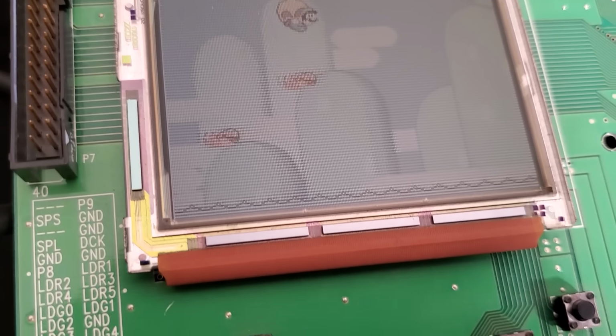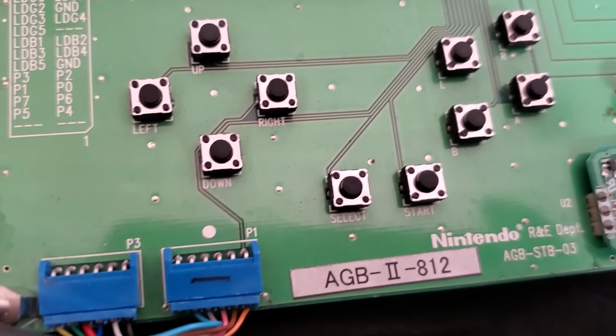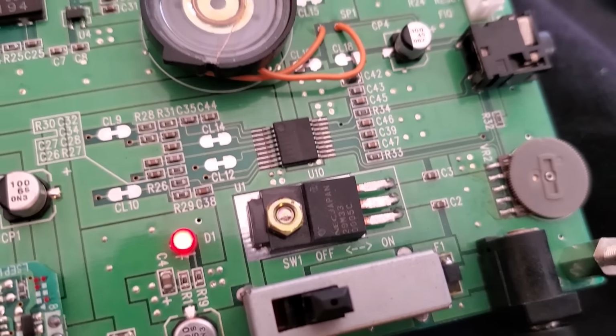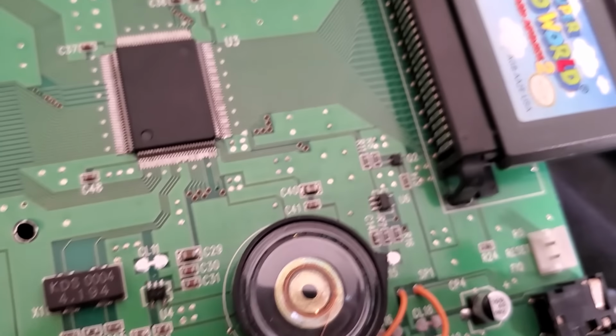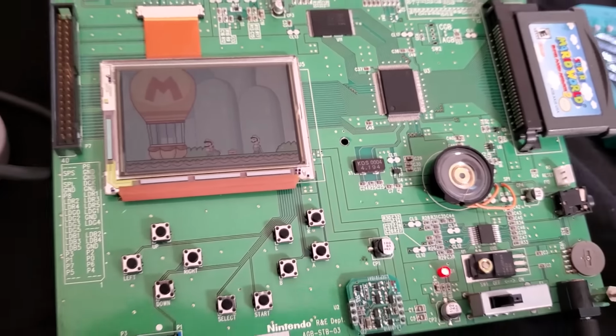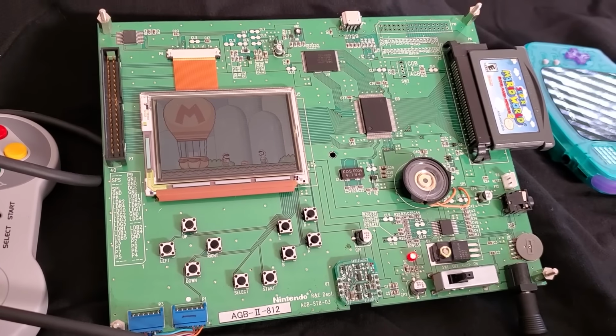Today, thanks to a viewer, I have a Game Boy Advance prototype / development system to showcase to all of you. I've sometimes seen this thing online referred to as the Game Boy Advance TS2 board, and frankly, this thing is the strangest looking development system we've had here on the show. It looks like David Cronenberg was commissioned to make a Game Boy Advance. It is just a strange hodgepodge of Game Boy stuff put on a board, and that is basically what it is. It's very bizarre looking. But without further ado, let's go ahead and get started.